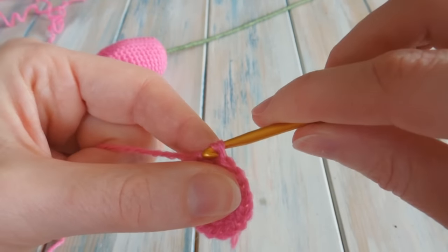One, two. Then we're going to do one double crochet in the next five. So we just yarn over once in the next five. So double crochet in the next stitch. One, double crochet in the next stitch, two, double crochet in the next stitch, three, and double crochet in the next stitch, four, and a double crochet in the next stitch, five. Okay, so one double crochet in the next five.